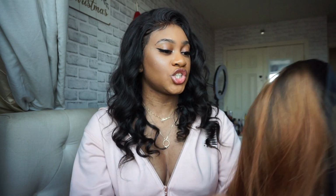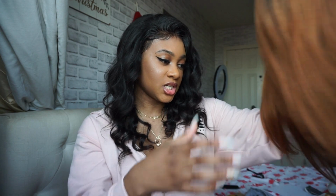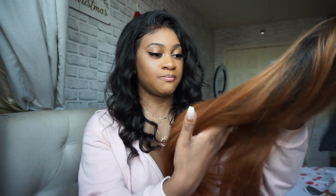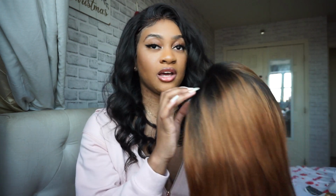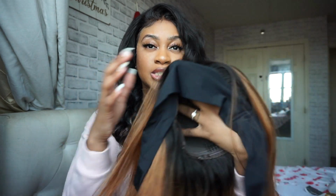She's really soft. She smells good. She is a pretty color. Her ends look great. They're not dry in any way. There's no like split ends. And I love how it goes from the dark roots to the lighter hair color, so it looks more natural, so it looks like my hair.